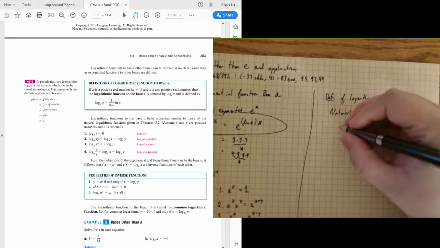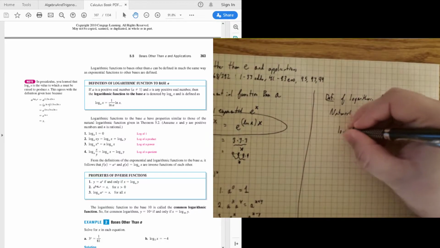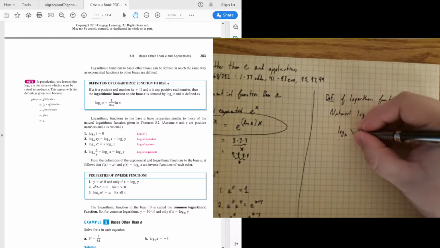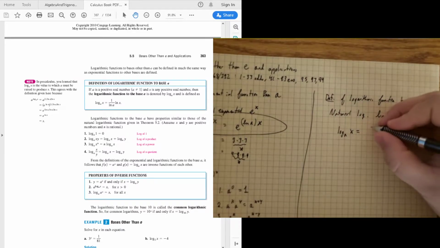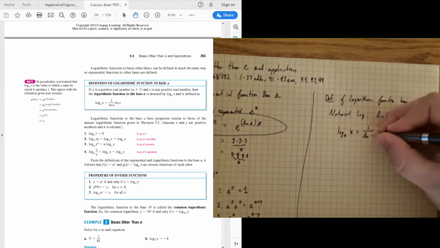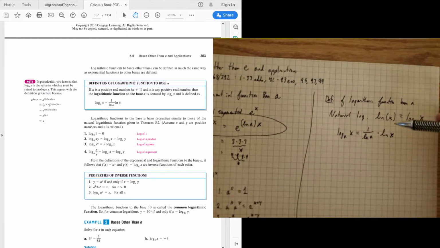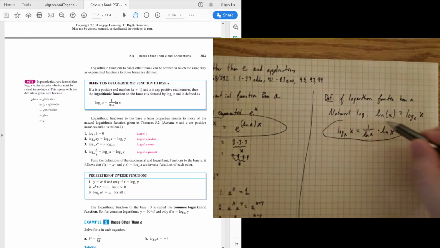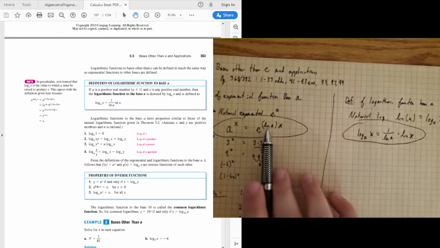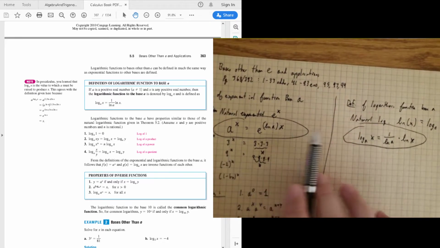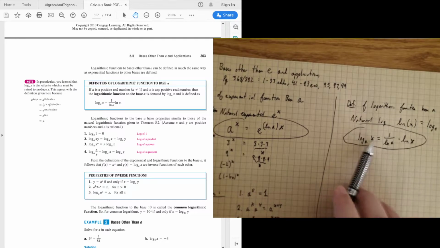And our example here, log base a of x is equal to 1 over the natural log of a times the natural log of x. This gives us a concrete definition for both these functions that links us right into natural logs or powers of e. And so at any point in time, if you see a log base a of x, you can rewrite it as this form. 1 over ln of a.